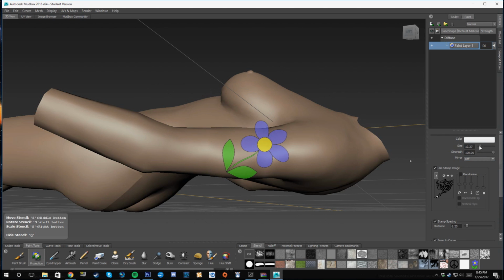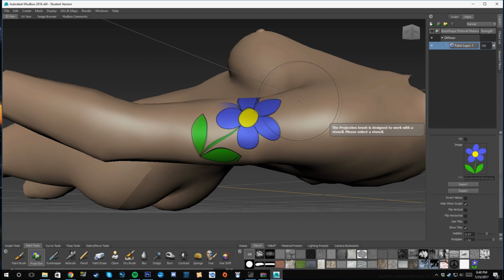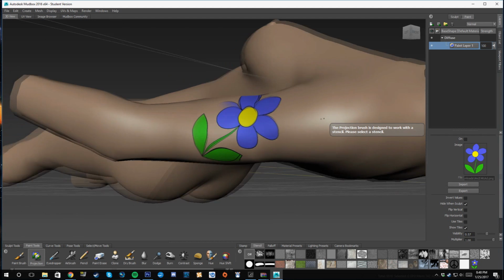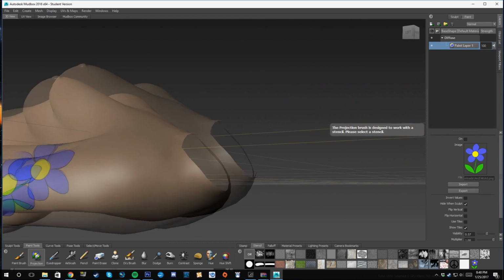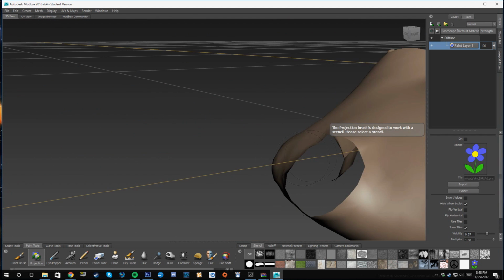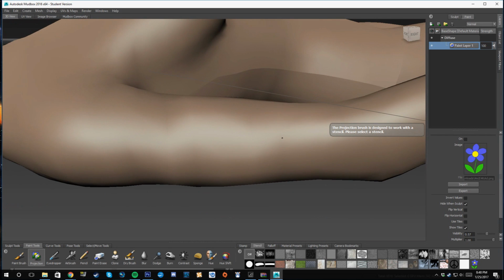And I'm going to turn down the size of my paintbrush. Not that small. This is where I got, and I'm going to end up redoing it because how I ended up doing it was not how I should have. So I'm going to put it on the other side, and I'm going to show you how to do it.